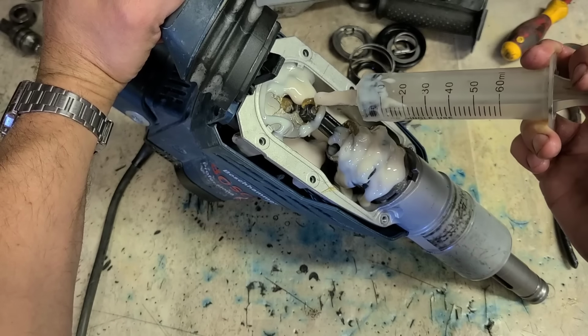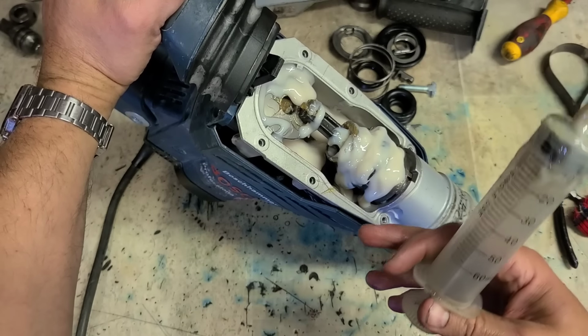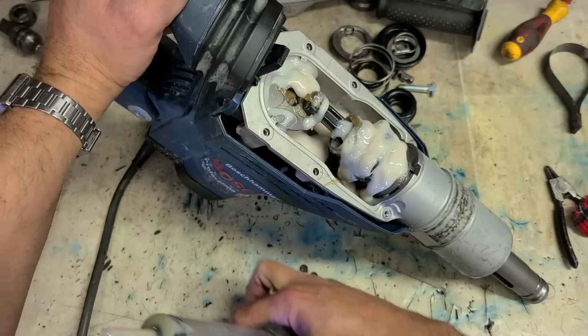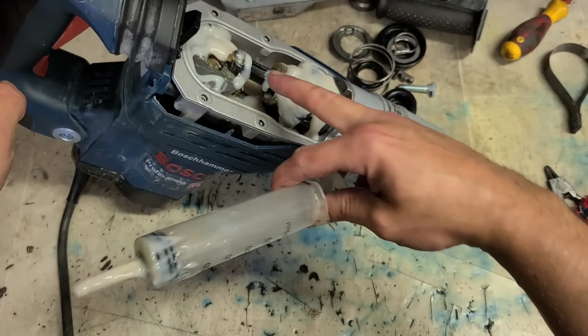You could also use this yellow gear grease in the hammer. You'll get great hammer compression out of it, but because of the viscosity, it's a lot more difficult to move around for the motor. So it's going to strain the motor a wee bit too much. You need this lighter stuff. Some of the other Bosch hammers actually use a mineral oil as well instead of a grease.